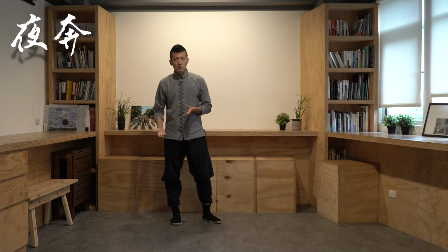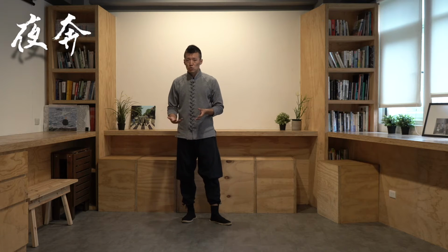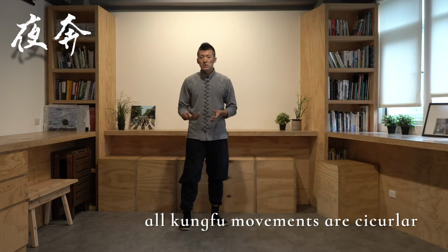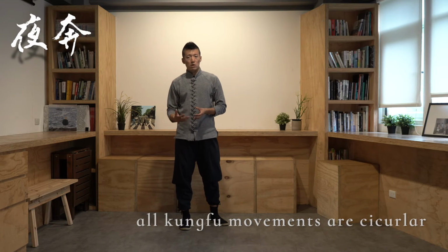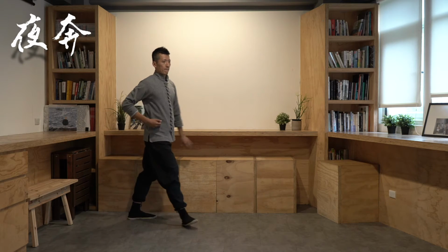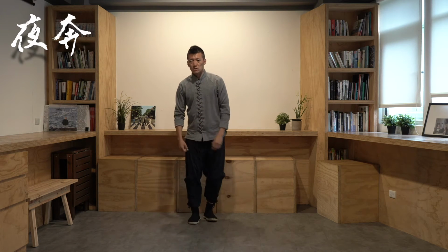As you can probably see, there's a turning movement within this. I have focused so much on this in my previous videos, and you'll hear me talking about the twisting, the circular movement. They create much more energy than your body originally has. So always keep that in mind. The movement in the form looks like this. And one more time from the other direction.